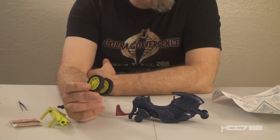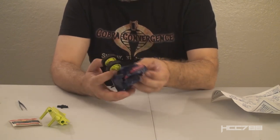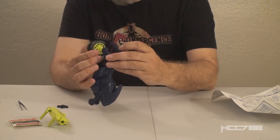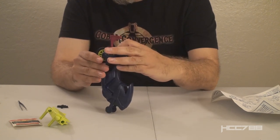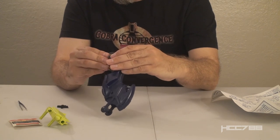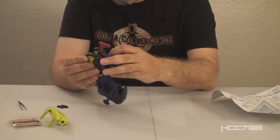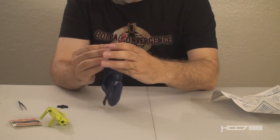Step three is basically to slot the back wheels into this rear fork, and here's where it starts to get a little dangerous because this plastic doesn't have a lot of flex to it. The little knobs that go into it are a bit long, but I think it's gonna make it. That is straining that plastic, and it just makes me very nervous.